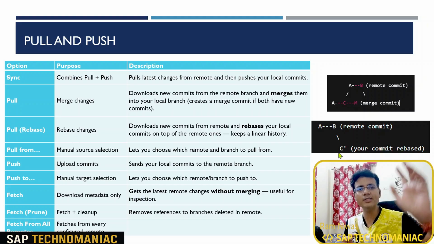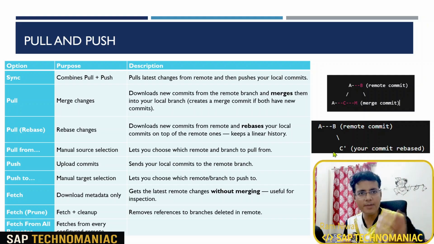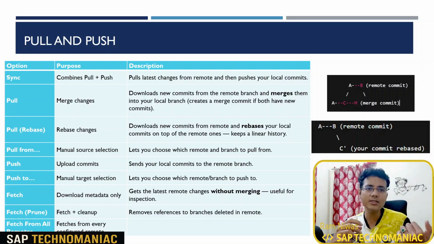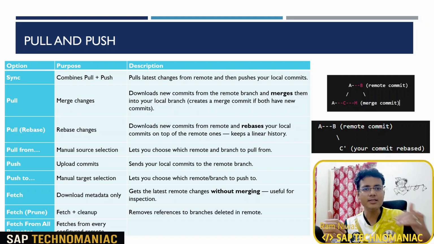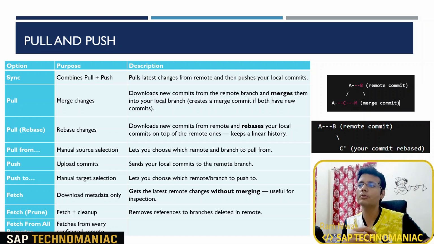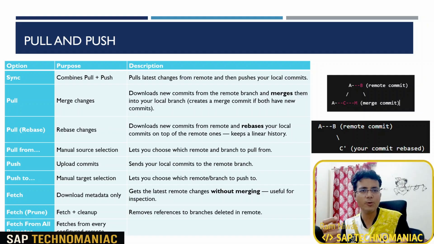So whenever you know already somebody committed, you always use pull rebase. In that case, on top of that base you will be doing your changes. Instead of getting that data, merging C and B and creating another commit called the merge, you will be doing directly A, B and C. It is a little bit linear, so it is recommended always. That kind of complicated situation comes rarely, but once it comes, we have to make sure it is linear. So we have to do pull rebase and then we have to push.